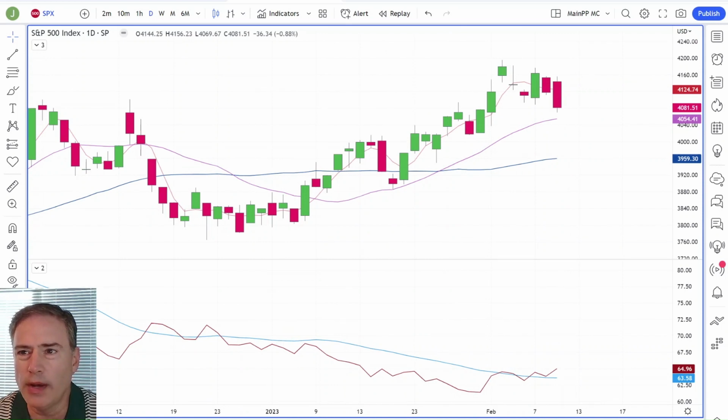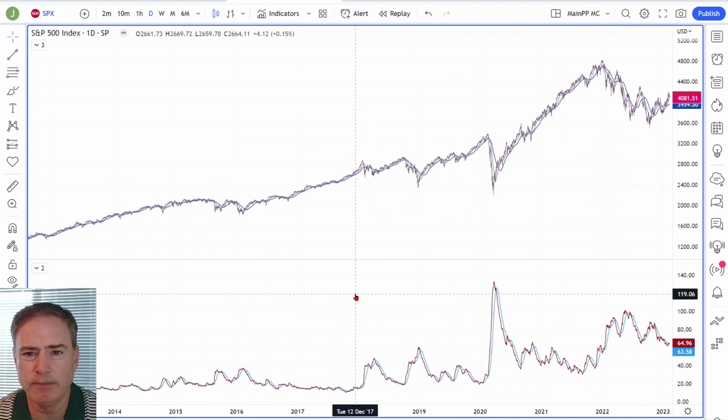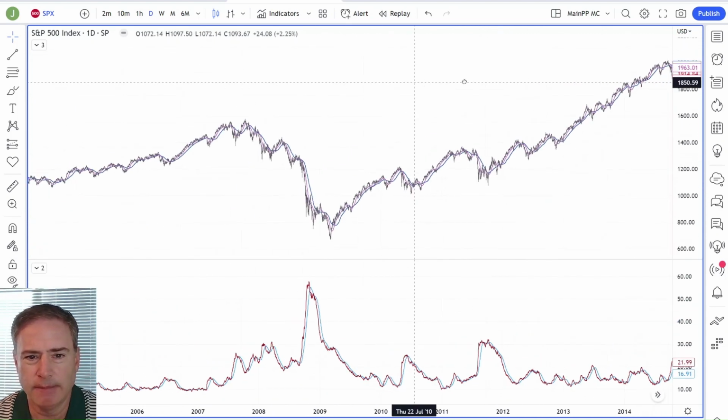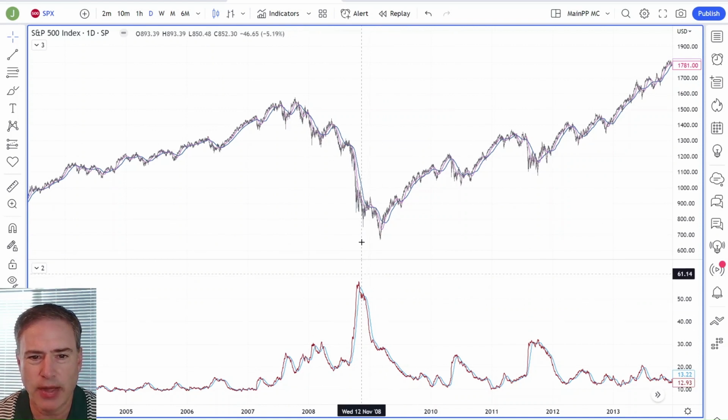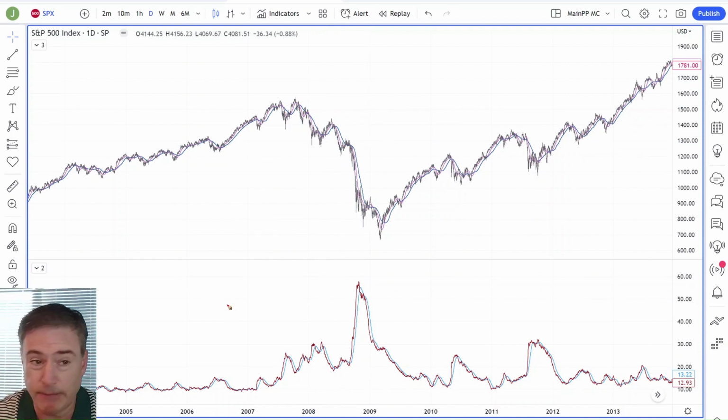Now, what takes place with this is it will go through periods, and I want to zoom out because I want you to see how you go through periods of massive expansion in volatility that goes kind of crazy, like what happened in 2020, and the same thing that happened back in 2008 with the massive decline. I recommend using the daily over the weekly. The weekly is a good supplemental tool, but I really started using this with the daily chart. I have more history with the daily, I think it's more sensitive, and I do believe it's going to provide probably better signals for the most part. So we want to be aware of that.